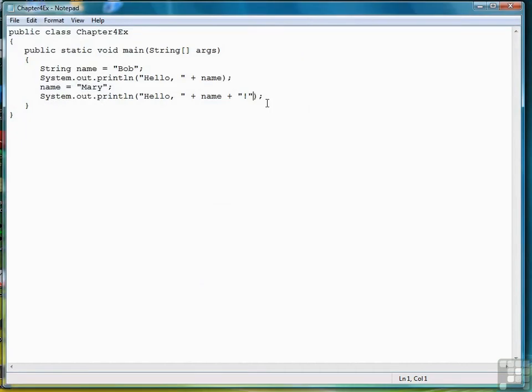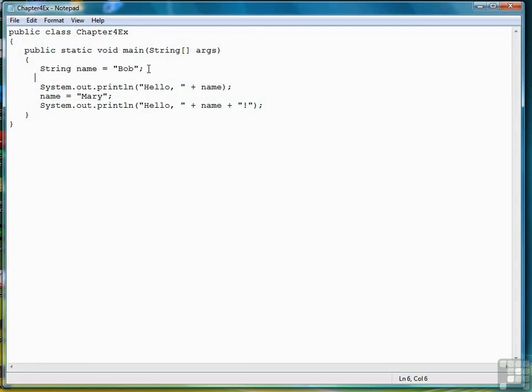Now maybe we want to modify the actual greeting. Maybe we're not always saying hello. Sometimes we need to say goodbye. So let's create a variable for that. Let's put it at the top, String greeting. We'll start it out with Hello. Let's take the comma out of that again. And now we're going to modify our print line statements to include the greeting, followed by a comma, space, followed by the name. So we don't need this other exclamation point or actually both of those plus signs. Do the same thing down below.